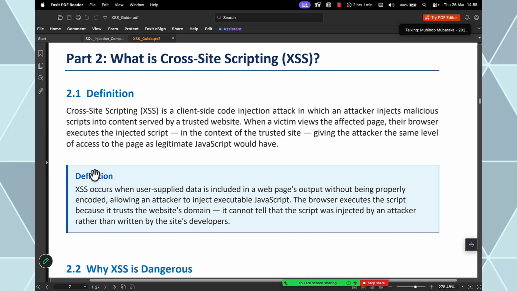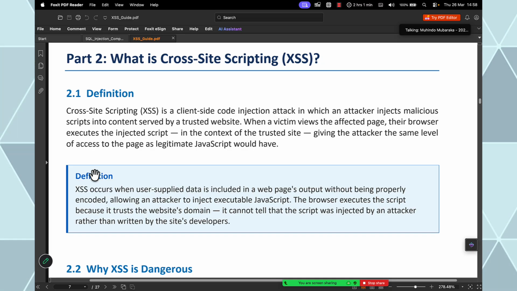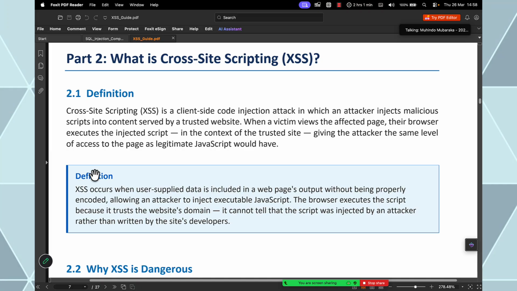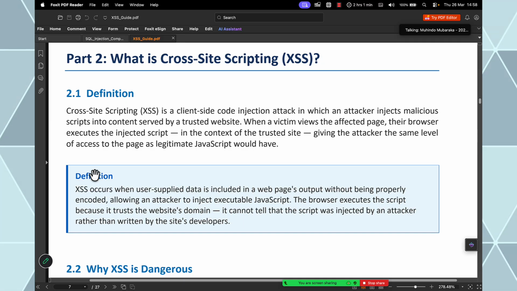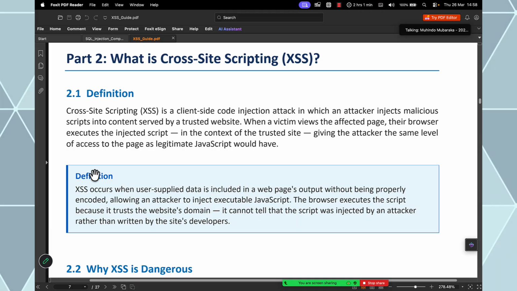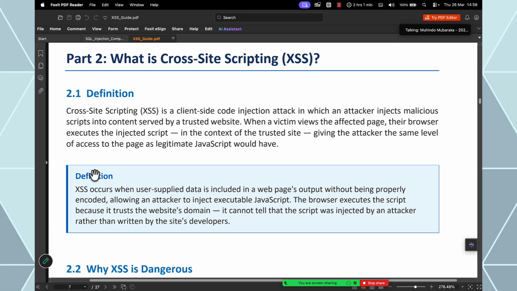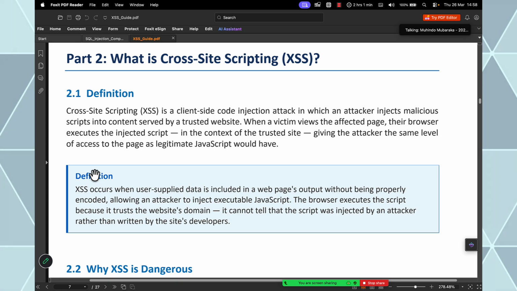So when the victim views the affected web pages in their browser, it executes these injected scripts in the context of the trusted site, giving the attacker the same level of access to the web page as legitimate JavaScript. And that is what we call what?